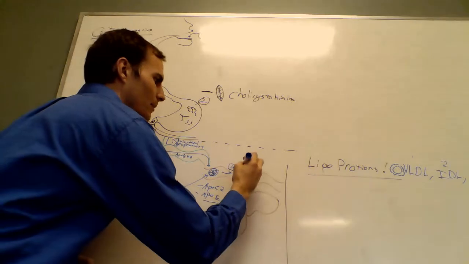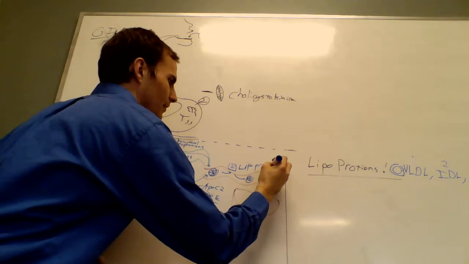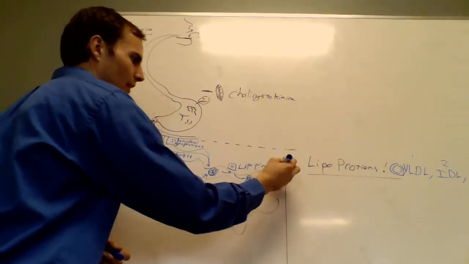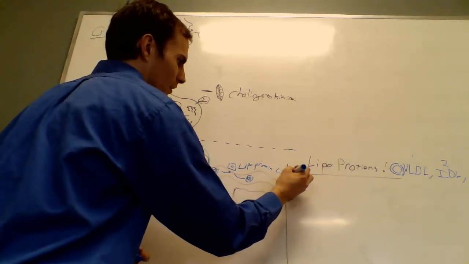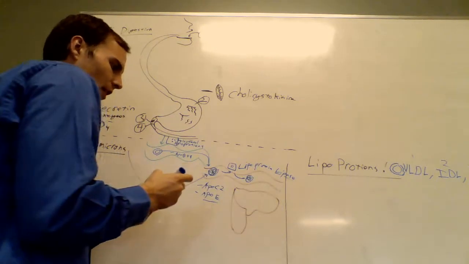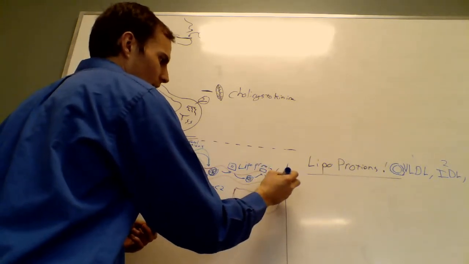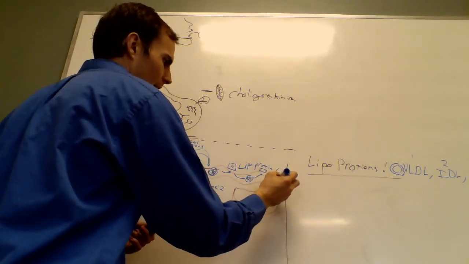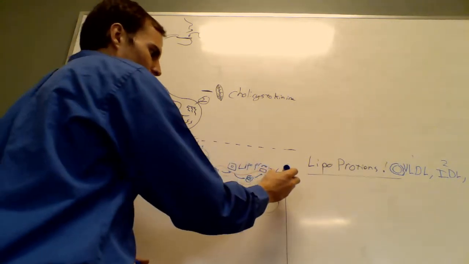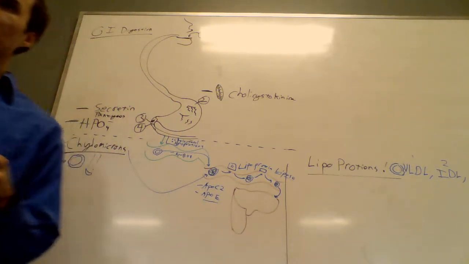Okay? And we had lipoprotein, which makes sense because it's both a protein and a lipid. So lipoprotein lipase. Lipase meaning it's a lipid enzyme, and so it's cutting it off. And then you have a smaller chylomicron going on. This repeats multiple times until you are left with what is called a chylomicron remnant, which doesn't have very much stuff left. Chylomicron remnant ends up going to the liver, where it binds with an LDL receptor.